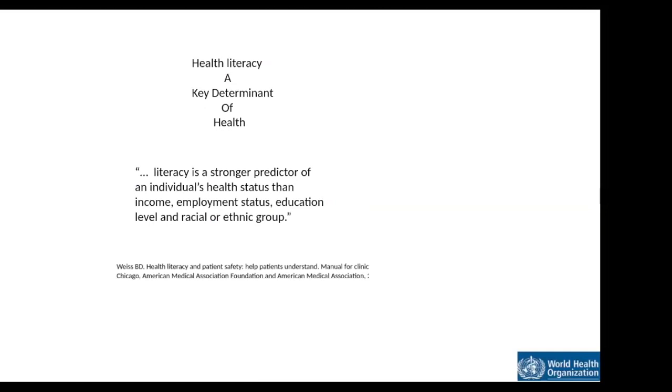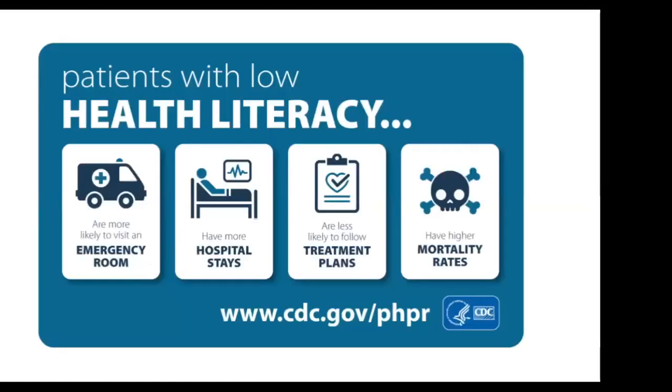Health literacy has been determined as a key determinant of health. It's actually considered a stronger predictor of someone's individual health status than income, employment, education, racial or ethnic group. And people with low health literacy have higher rates of illness, higher rates of death. And we have seen this during the pandemic.